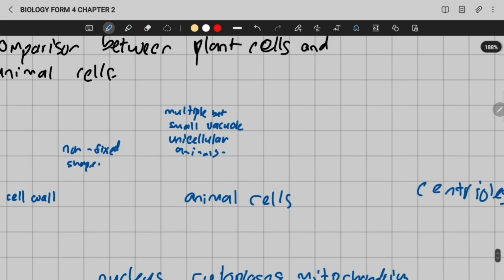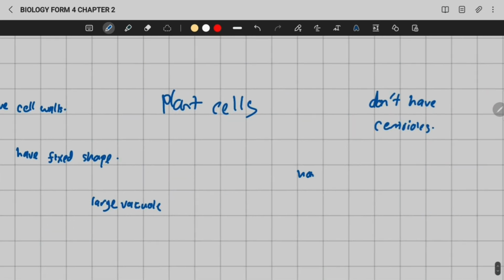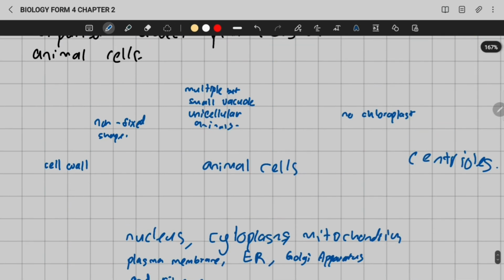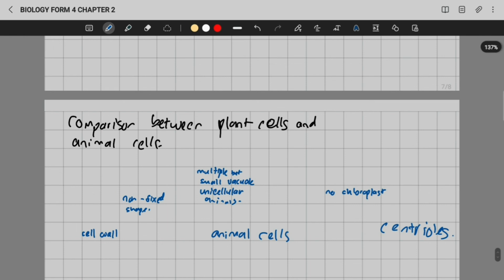Animal cells don't perform photosynthesis, so you can guess that they don't have chloroplasts. But the plant cell has chloroplasts. And the last one, I need you to pay attention because this is a new thing for you, which is the store of carbohydrate in the form of glycogen. The same goes for the human.